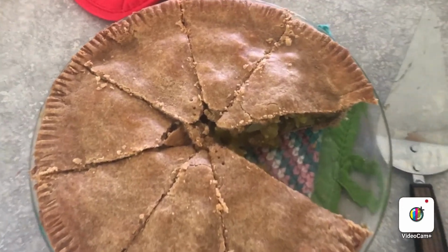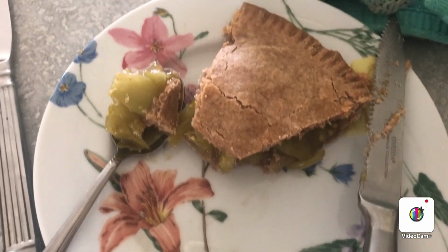And here is the finished product. When life gives you green tomatoes, make a green tomato pie.